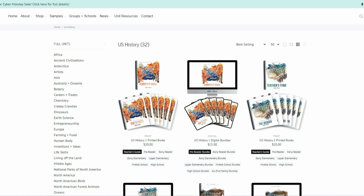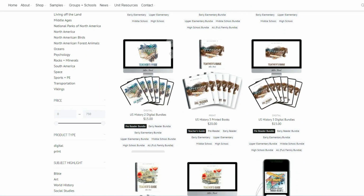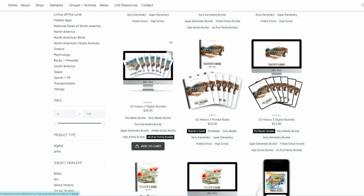So what I was explaining earlier is, this is the one that I wanted to purchase. So what you can do is you can buy one age level. They have all these different age levels. You can choose to buy just one age level, which comes with that age level and the teacher's guide for $15. They just added this option because before mini units, the only option was to buy the full family bundle, which was $39.